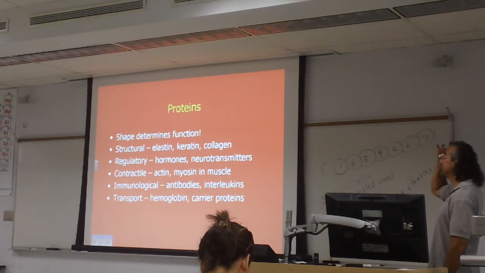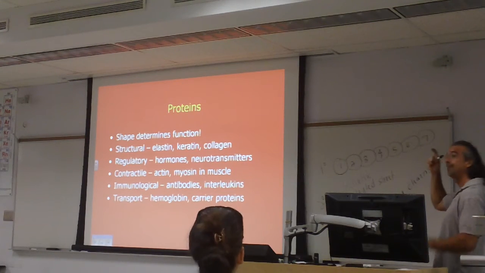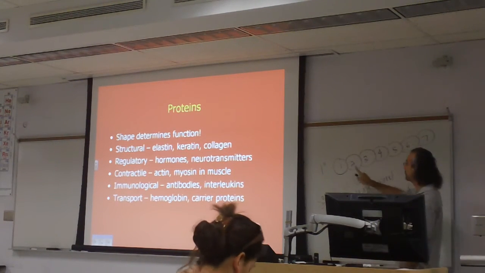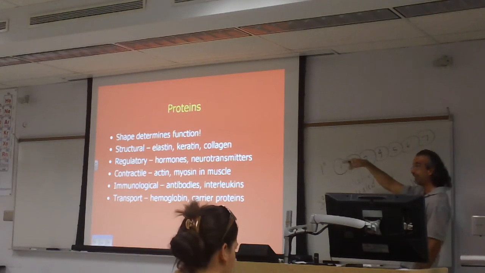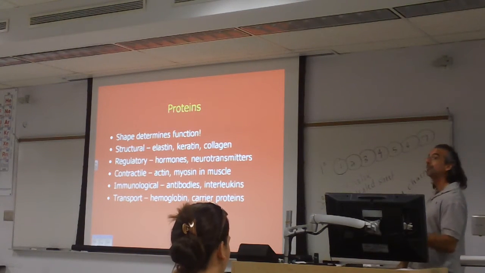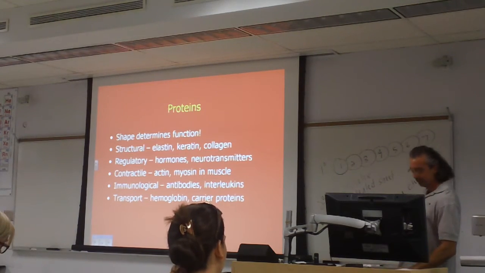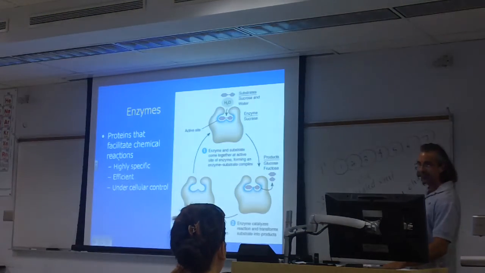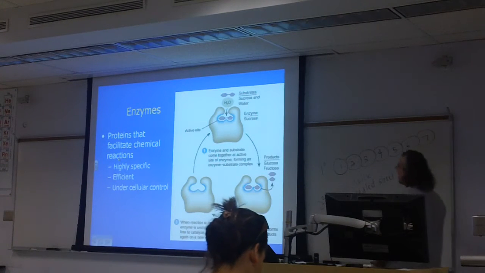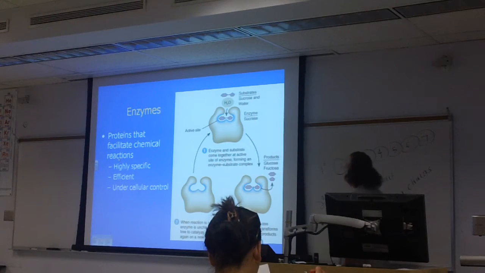So tons and tons and tons of proteins are out there. Again, your DNA tells you how to assemble everything so you can make this stuff. That's why it's really important to have good DNA, right? All right, so that's all my protein stuff. We're almost done, right? Pretty close. Enzymes. Reading about enzymes.